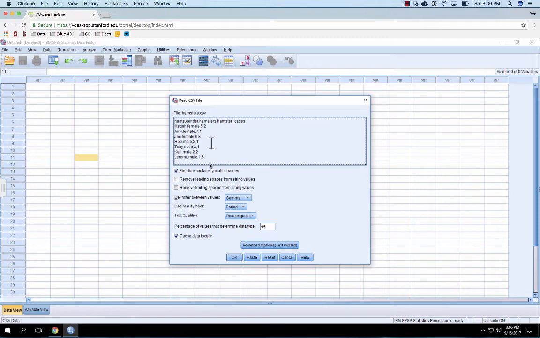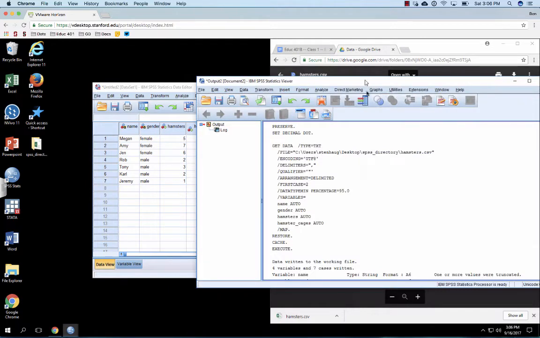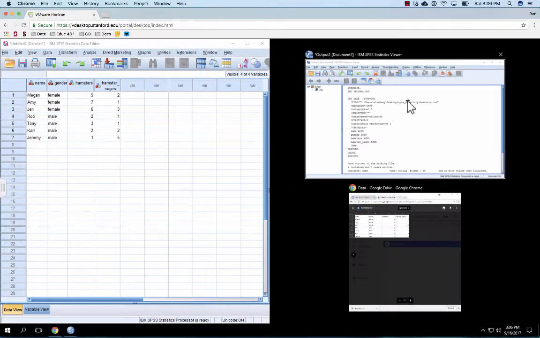Usually the defaults are pretty good. So what I'll usually do is I'll just hit OK and see if things work. And you kind of get this moment of, whoa. And it looks like things work. It looks like the data loaded in fine. Sometimes things will look funny. And now in order to just be able to see everything, I'm going to move that over to the left.